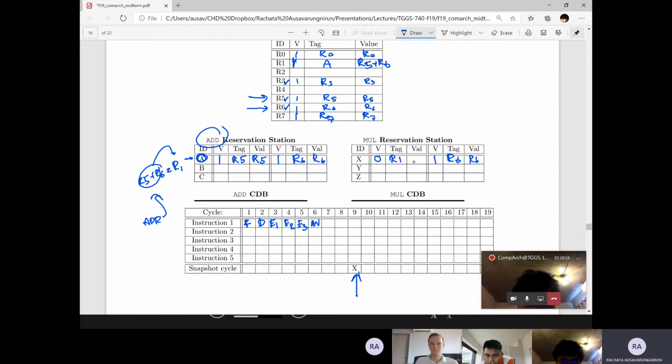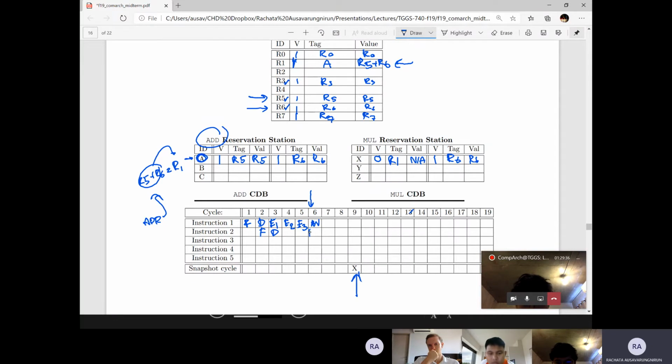Initially, this is not valid, right? The value of R1, actually, this is not R1. What do you put in here? Well, you can put in R1, actually. My bad. Over here, you put in R1. The value is still not available, right? Why? If you look at this entry, that's R1, but R1 is not available until cycle number 6. So you can fetch, you can decode, but you cannot execute until cycle number 6.